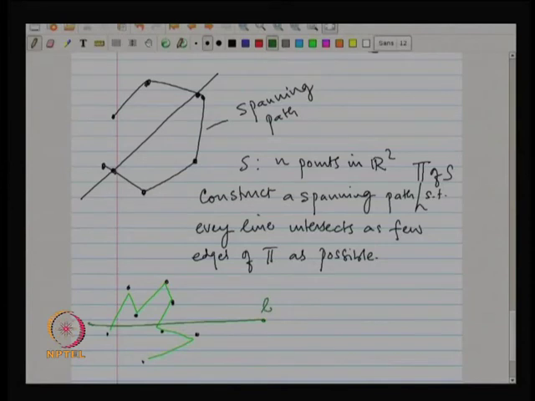Now, suppose I have a line, this is line M. Look at the intersection points. Suppose it intersects here in only these 2 edge points. Then what you know is that between these 2 intersection points, which was the same property here, either all of the points lie above the line or all of them lie below the line, am I right?